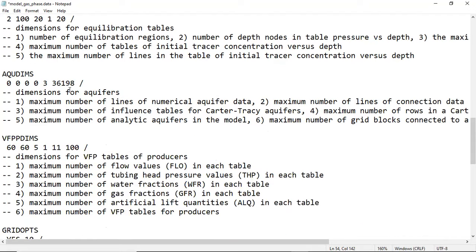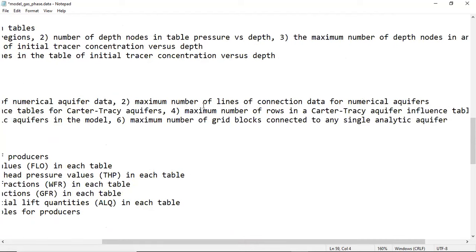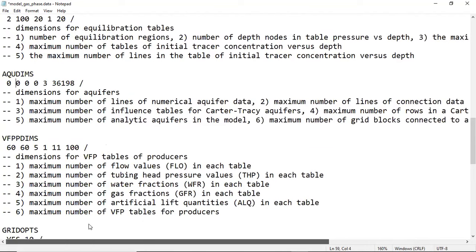And then the AQUDIMS, it's the dimension for the aquifer. We have 4 zeros. The first one is the maximum number of lines of numerical aquifer data. We don't need that, put 0. And then the second one, the maximum number of lines of connection data for numerical aquifers, again 0.